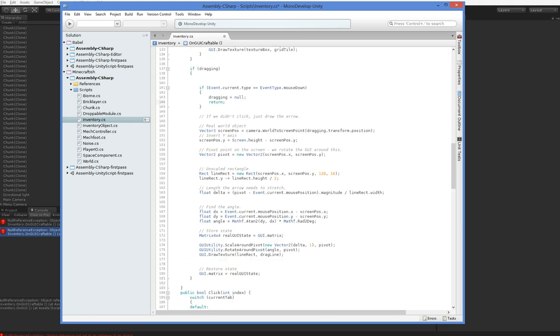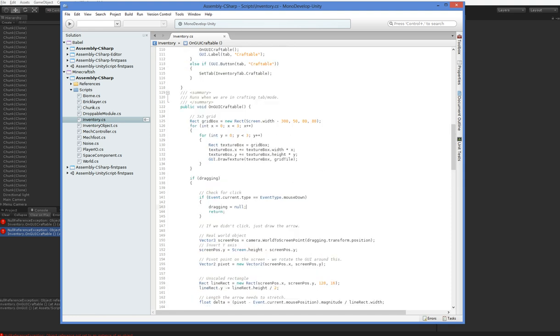You've got to be a little bit careful in the GUI sections when you're doing a check for click. You've got to be careful when you just call return like this, because if you're in the middle of a GUI layout call, you'll return without closing the GUI layout call, and that can cause some errors. But in this case, we're not using any GUI layout here. We're just drawing a texture, so it doesn't matter.